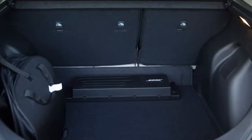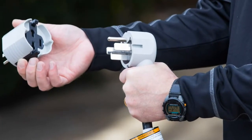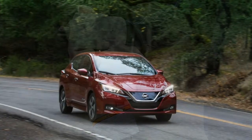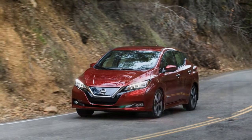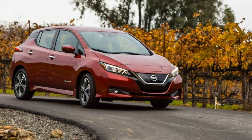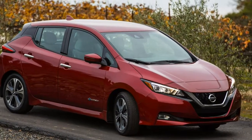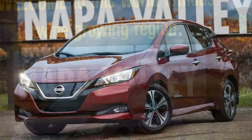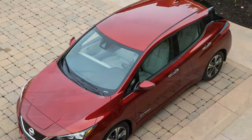The base Leaf S further ups its value with now-standard automated emergency braking, a 5.0-inch touchscreen, automatic headlights, LED taillights, automatic climate control, and a proximity key with push-button starting. A portable Level 1 and 2 connector — a $1,590 option for the Leaf S, included in the SV's technology package, and standard on the SL — eliminates the need for a 240-volt solution setup at home, though you'd still require sufficient 240-volt electrical capability. Adapters for 120-volt wall outlets and standard 240-volt plugs like those used by clothes dryers are included. DC quick-charging capability can replenish 88 miles of driving range in just 30 minutes from a public CHAdeMO connection. Recharge times range from 7.5 hours on a 32-amp 240-volt hookup to 35 hours on a typical 120-volt wall outlet.